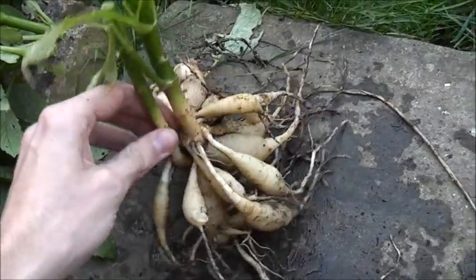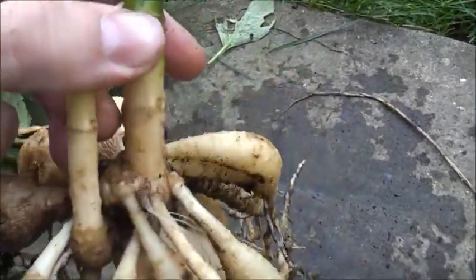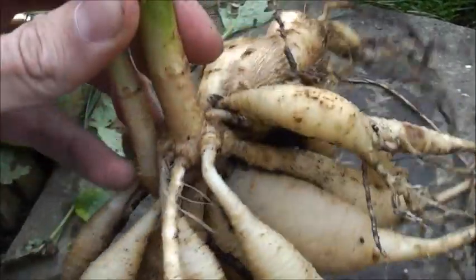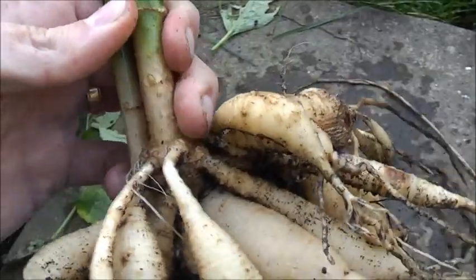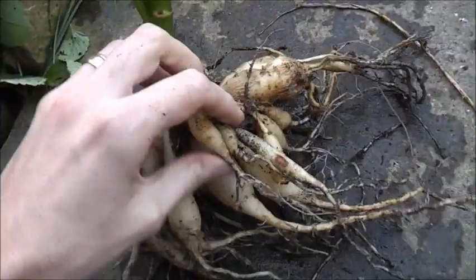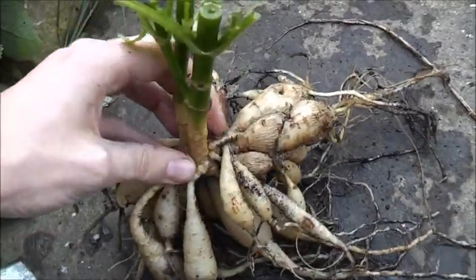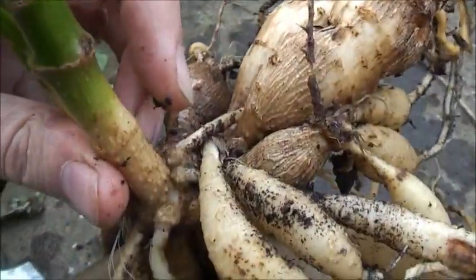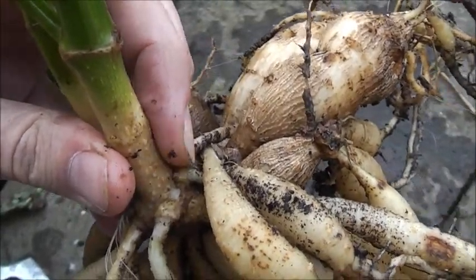And then in February, March time, you can start propagating, either by splitting this into a few pieces, making sure you keep a bit of the base plate, which is this area around here. If you just pull off a piece of tuber like that, it won't grow a new plant, because it does need what are called eyes, the new grow points, which just form at the bottom of the stem here.